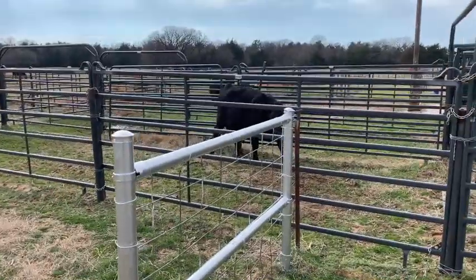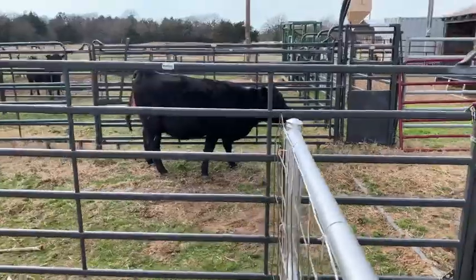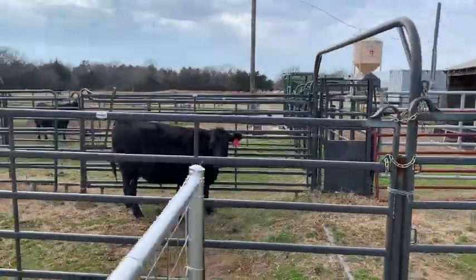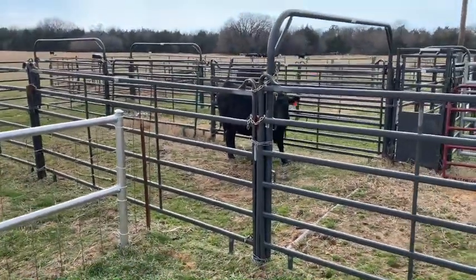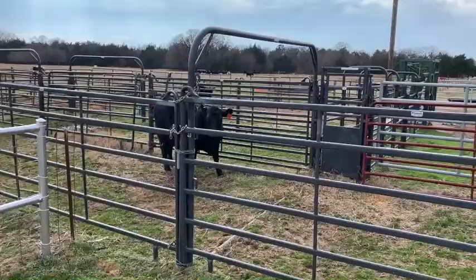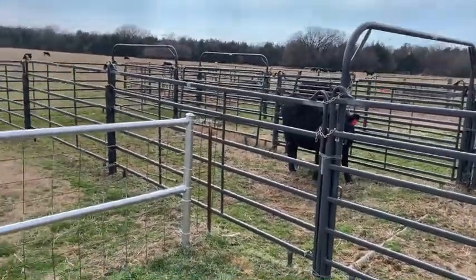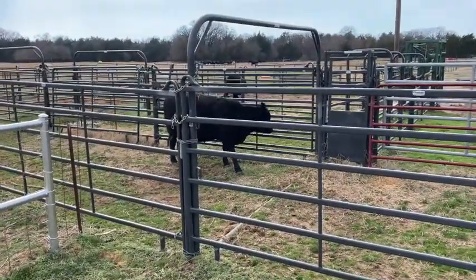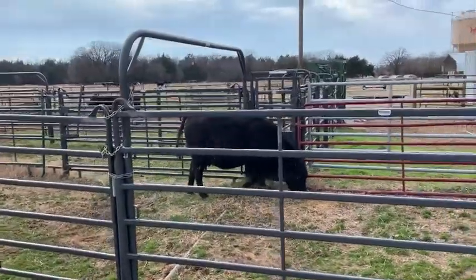Hey guys, Scott. Hey, I just wanted to give you an update. Well, the land clearing project has been cut a little bit short, and I'm gonna give you a disclaimer here before I walk around the other side. So this is one of our young heifers, first year mother, and she is having a few problems. It's about 2 o'clock now, and she started about 11 o'clock this morning looking like she was gonna try to calf. And so there's gonna be a graphic image here, so just bear with me.